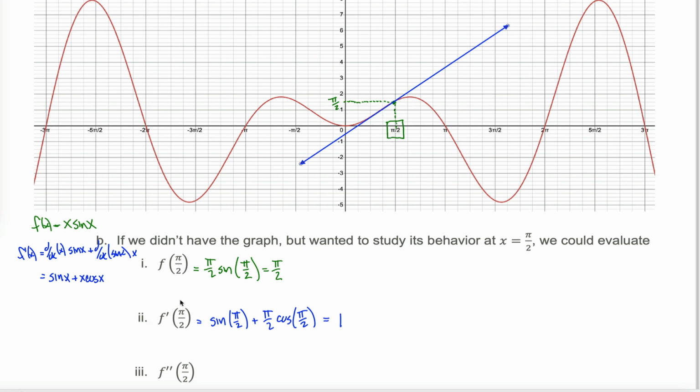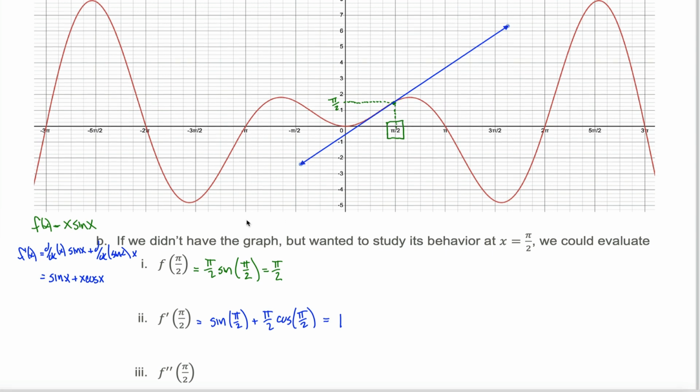The derivative tells us about the rate of change of the graph, which is a really important characteristic, but it only tells you about the rate of change of the graph at that instant. What if you're interested in the rate of change of the graph at points a little bit more than pi over 2 or a little bit less than pi over 2? Put differently, what if you're interested in how the slope of the tangent line to this curve changes when your x value is a little bit more than pi over 2 and a little bit less than pi over 2?